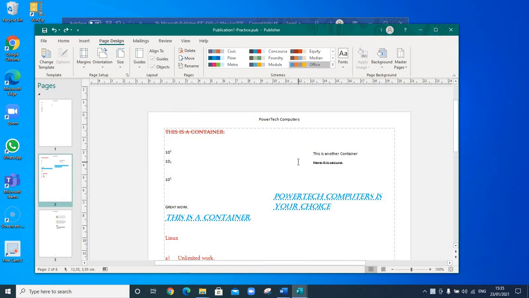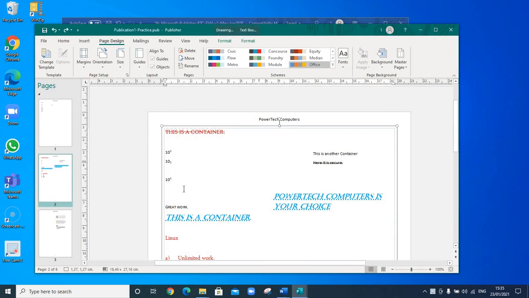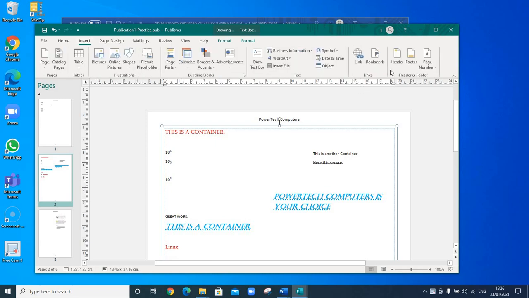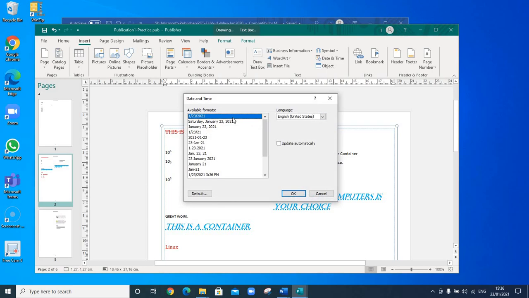If you want to insert date and time, you go to the part of your document or publication. Let's just say here, and let's move down by pressing enter, and you can go to Insert, and here you will see Date and Time. Click Date and Time, and a dialog box opens. You can choose the format you want. Let's say you want this particular format. This is only the date, no time, so let's choose this one with the time.